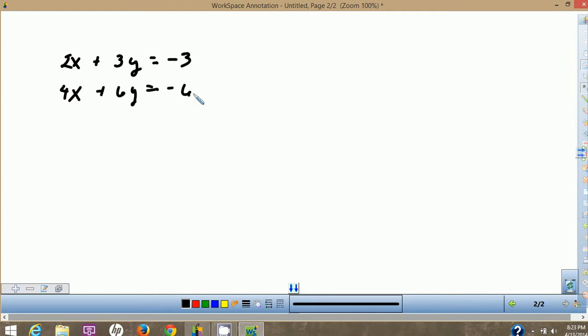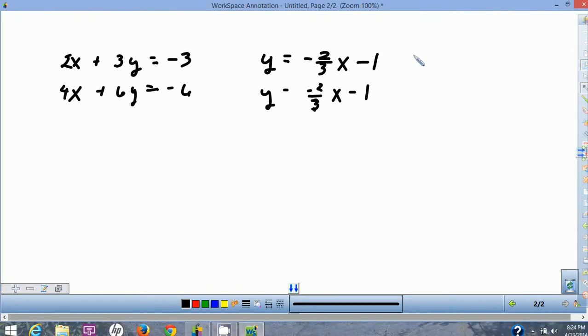Let's talk first of all about what happens if we change it to slope-intercept form. Now you can do all of that by hand. You just solve for y. When I do that, I get y is equal to negative 2/3 x minus 1, and y equals negative 2/3 x minus 1. I can do all of that by hand, or just a reminder, you can also do that on your calculator. You've got a program that will change the form of the line. Go to Program, Algebra 2, and Line.